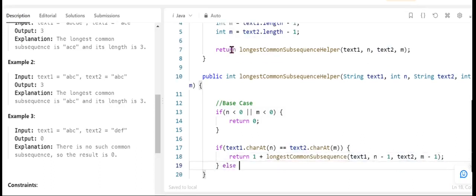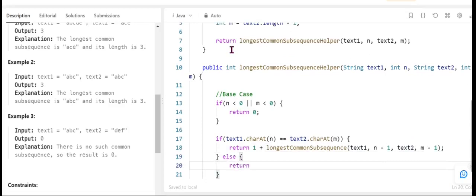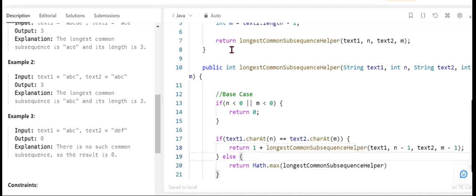Our else case is where the characters aren't matching, in which case we're going to delete 1 character from string 1 and 1 character from string 2. And we're going to return the max. I need to call the helper function here, which is my recursive function. So here I'm going to ignore the character in string 1.